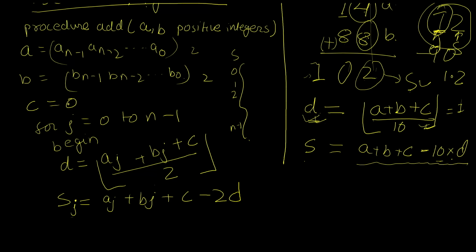Okay, now I want the loop to repeat and do the same thing again. But before I do that, I want to initialize the value of C for the next pass, because I don't want the C to always remain a 0. I want to set C equals to D, so that when the next pass begins, it considers the correct value of C as the previous carry input. And now I can end my loop.